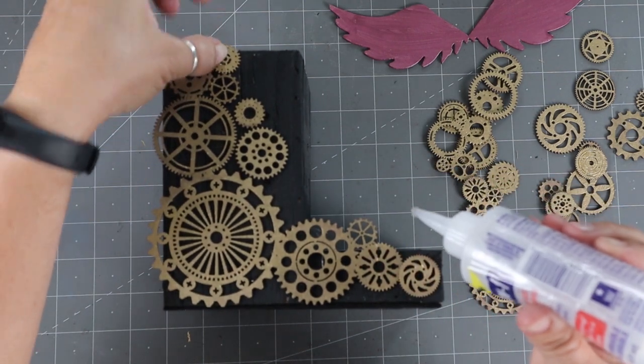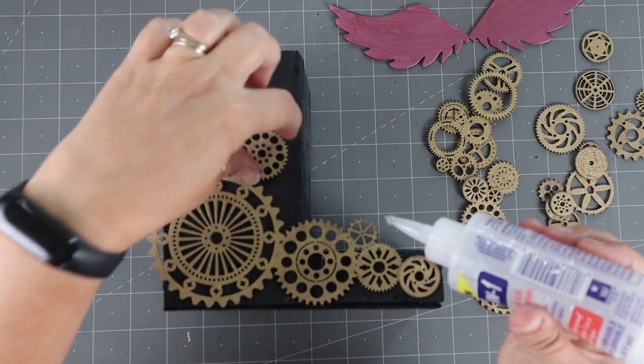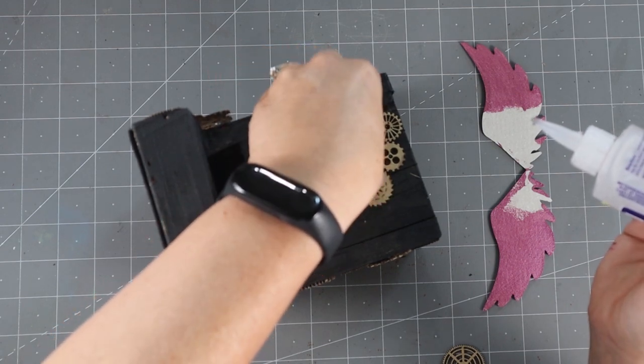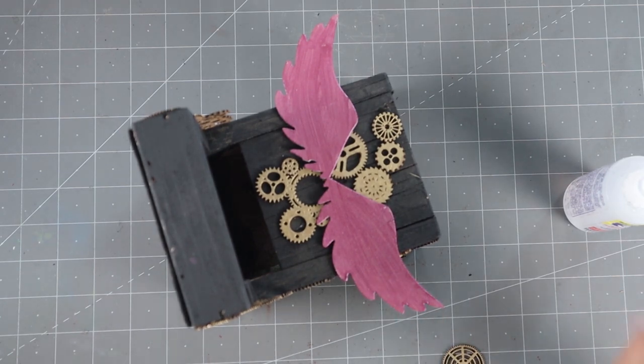So I'm gonna keep on doing this to the other side as well. And I'll come back and show you what the front looks like and how we put the front together. So just continuing to glue down all the pieces that are gonna go onto the front. And then I'm gonna place my wings on here. So there they go. It'll be kind of a cool piece that goes on the front.